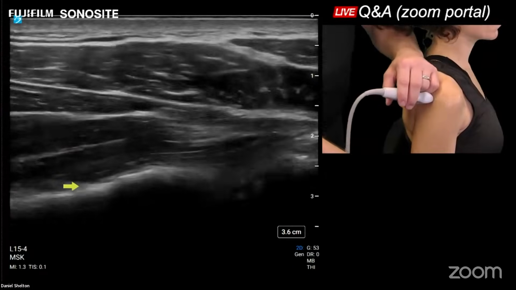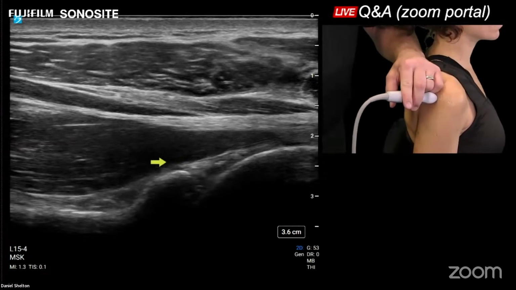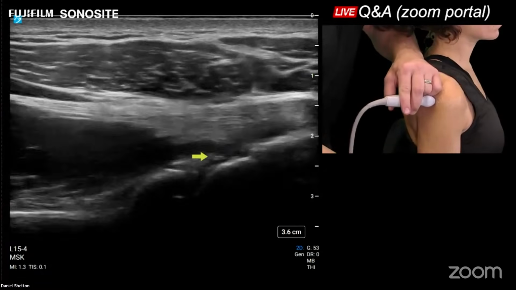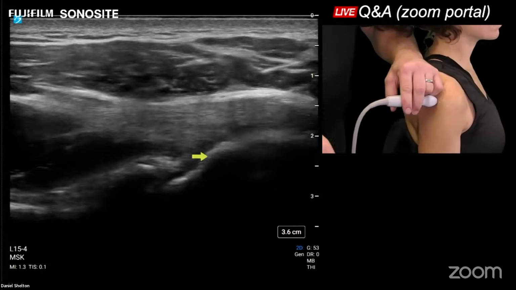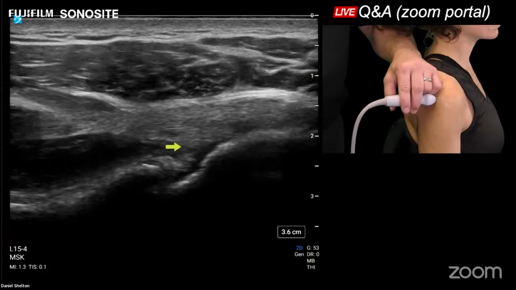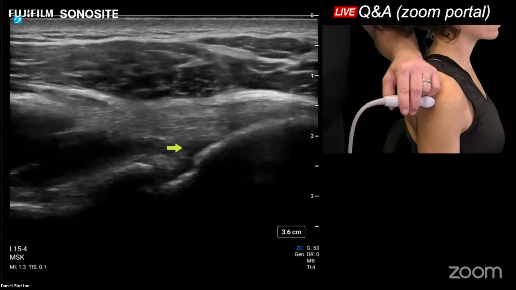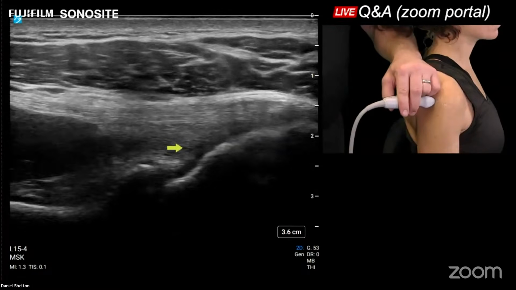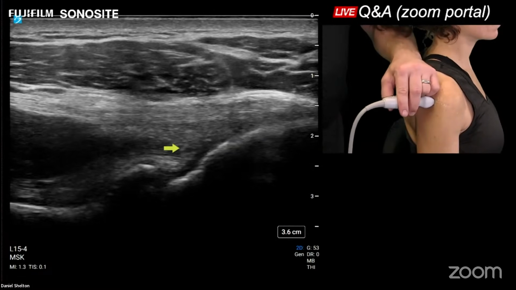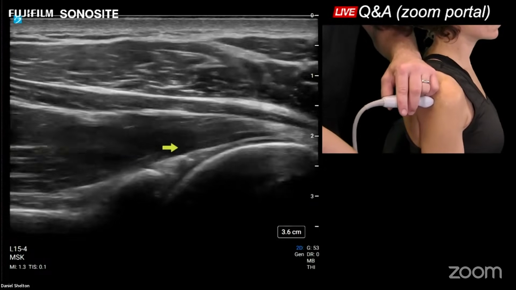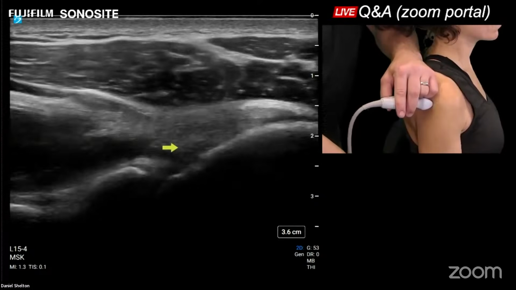And we can see that infraspinatus really nicely. And then we're going to look at this joint capsule right here as she externally rotates. As she externally rotates, we see the joint capsule fold back over the labrum, and we're looking for any fluid, debris, calcium deposits that might be floating around in there, and any of that is going to sit right there in that little hump. We're going to internally rotate a little bit, and then externally rotate, and get that dynamic evaluation.